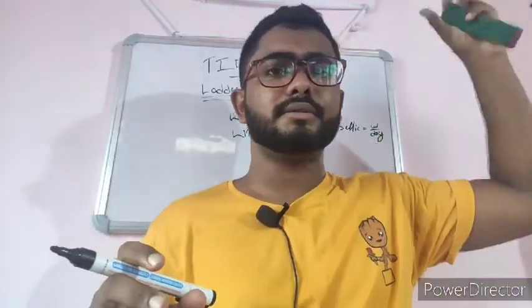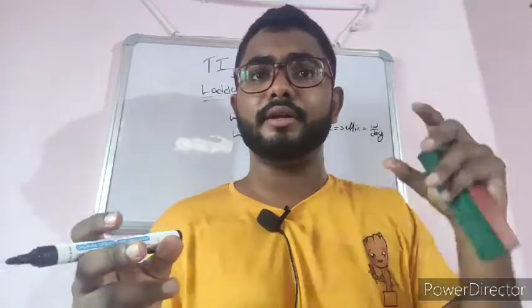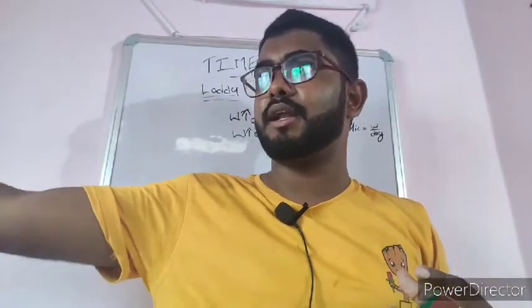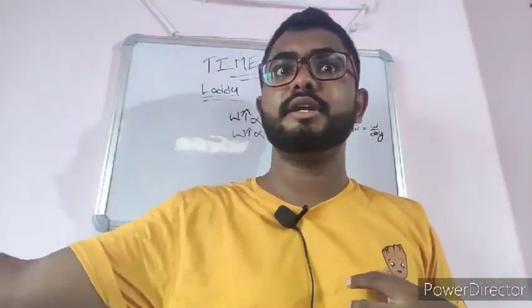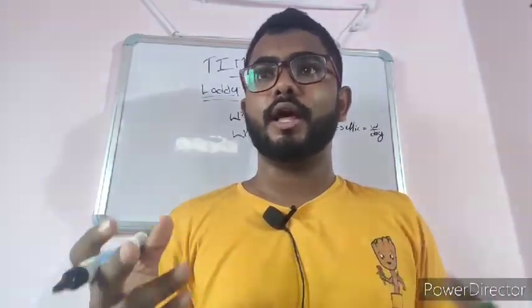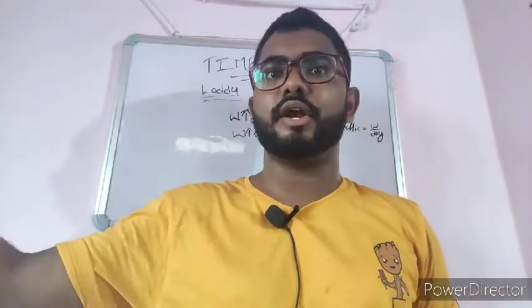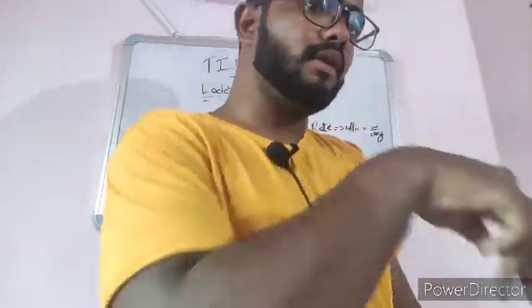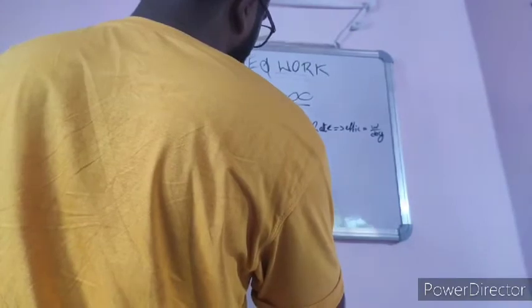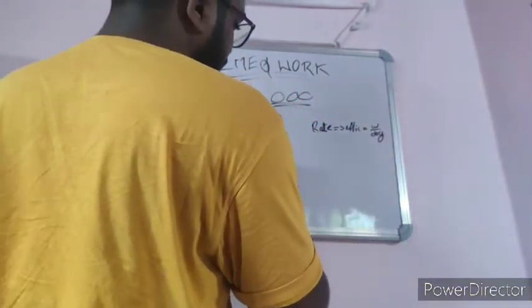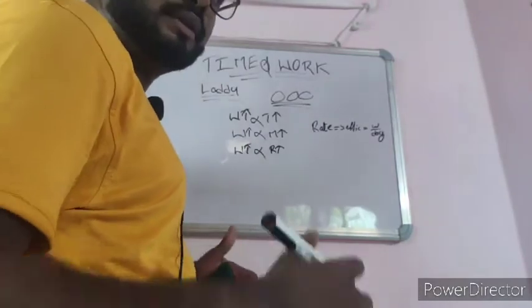Like, if I am able to eat 5 laddus in 5 hours, some person X can eat 10 laddus in 5 hours, then his efficiency, his rate of doing work, is greater than my rate of doing work. So what happens here? As the efficiency or the rate of work increases, the work done increases. Work done increases as rate of doing work increases. So we can write here that work done is directly proportional to rate of doing work. This is a basic concept.